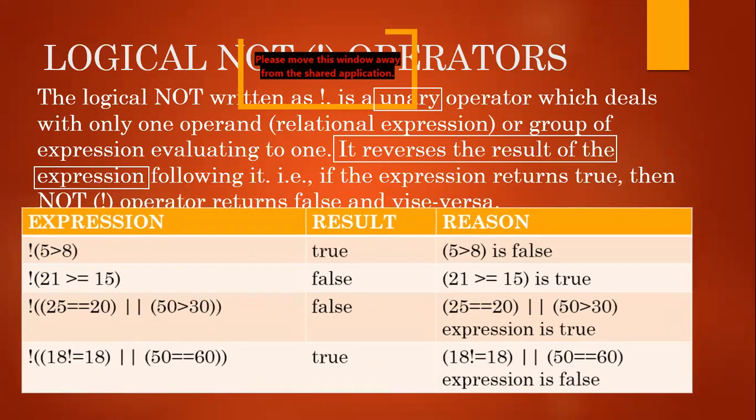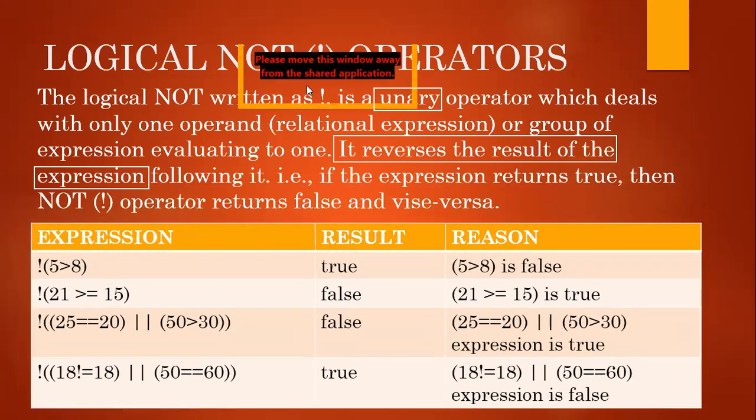See how it will reverse the outcome. Pay attention. Now, 5 greater than 8. Look at this. 5 greater than 8. Is it true or false? So you will find 5 is greater than 8? No. So this is false. This results in false because 5 is not greater than 8, since 8 is greater.